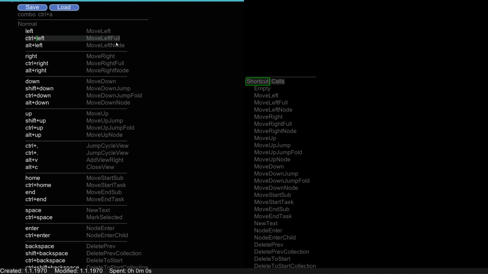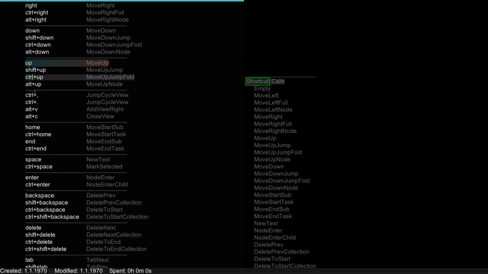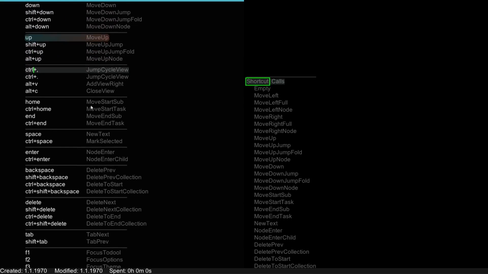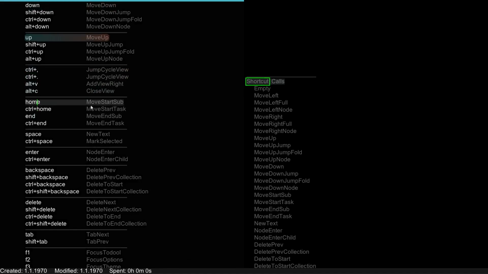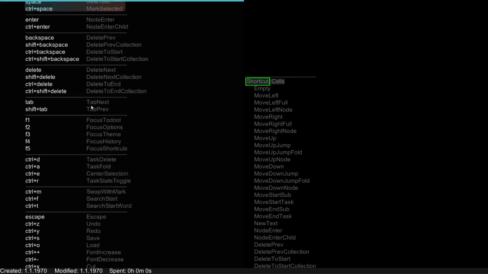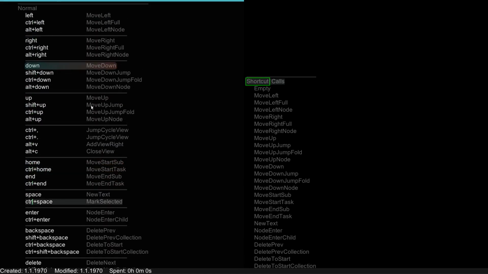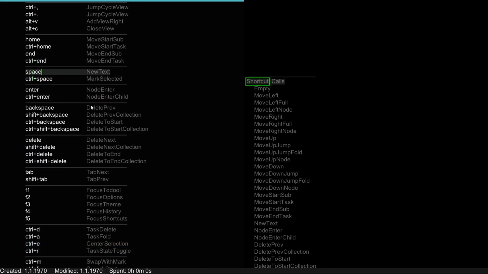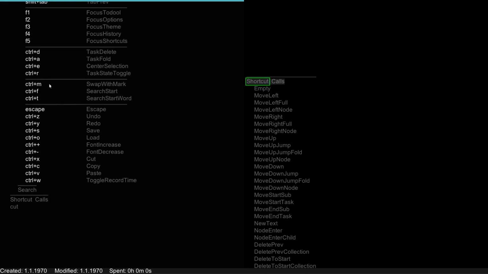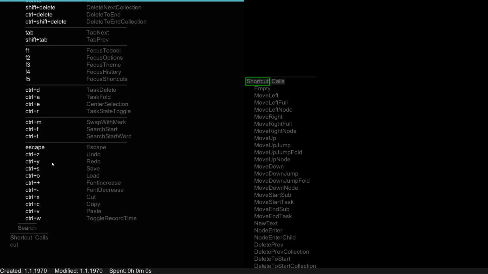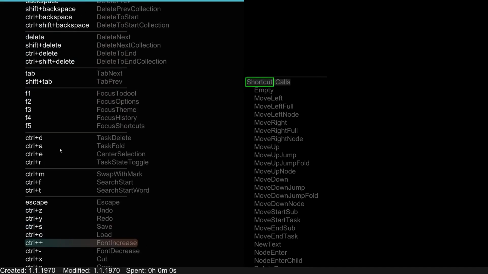So that's moving left, right, down, some of the down jumps, up, and then some of the view stuff that you can do, like Control V. Home, end, control home, and so yeah, pretty cool. It goes on and on, right? Oh, that's maybe cool.